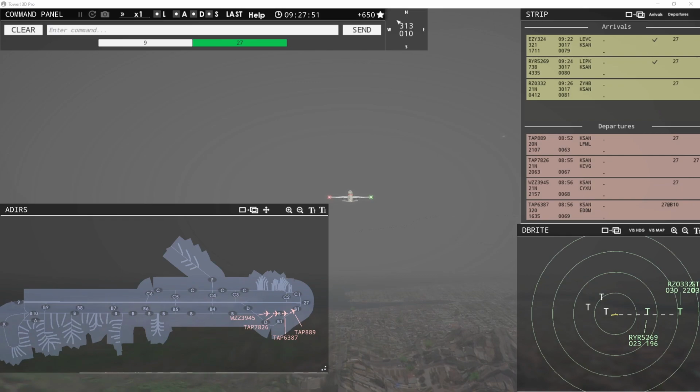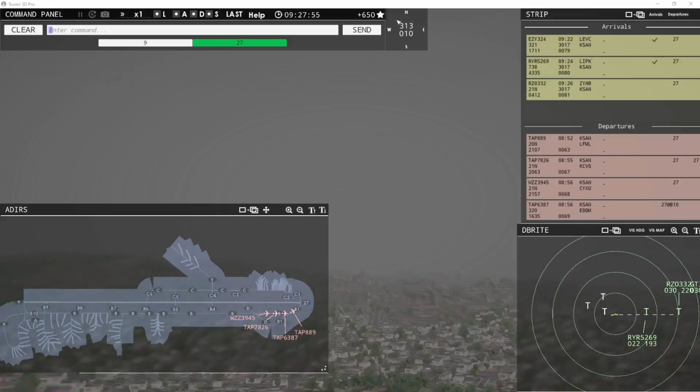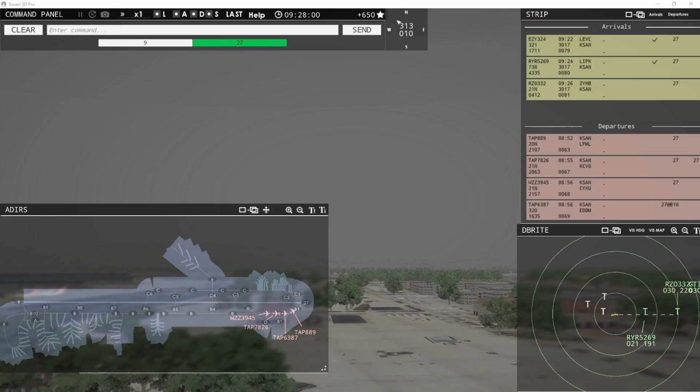I've got another A321neo coming in from Air Azores 332. He's going to be taking all the runway again. Air Portugal 889, runway 27, line up and wait.